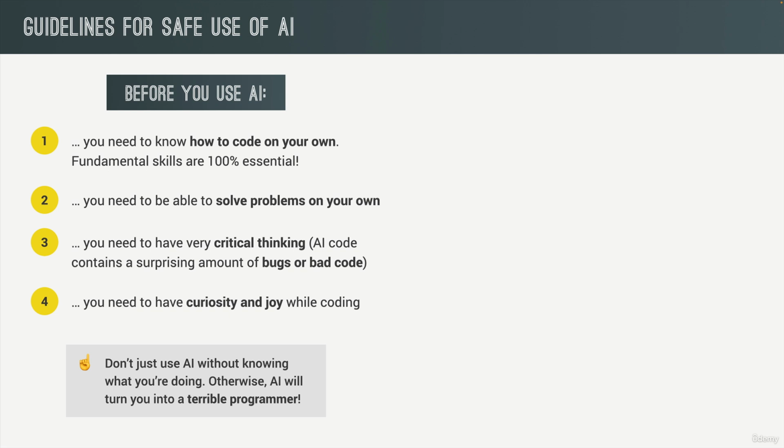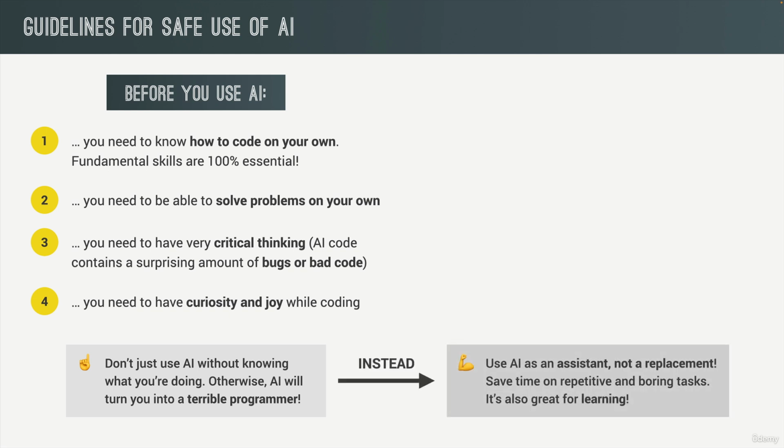Now, some people will go ahead and do just this. So they will just copy-paste, and they might have some success with it to a certain degree, but if you want to do things well, again, my advice is to learn the fundamentals from this course and become a real programmer instead. Now, this may all sound a bit negative, but of course, it is fine to use AI in certain situations. I do it myself all the time. But instead of relying on AI to do everything, you should see AI as an assistant. AI is meant to help you, not to replace you.